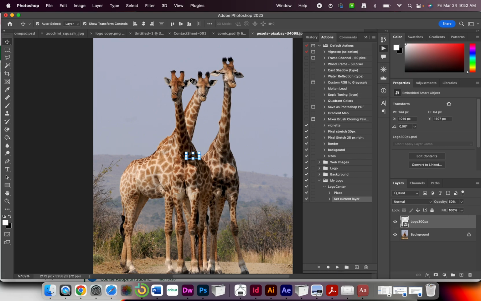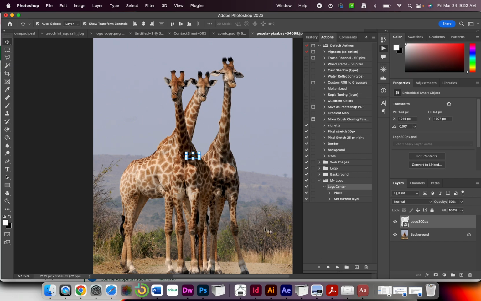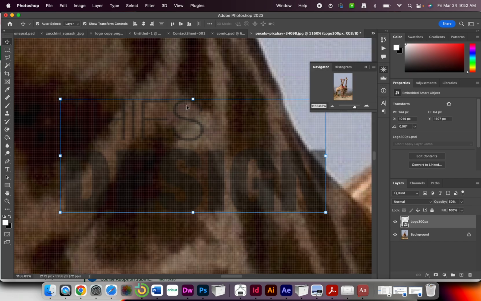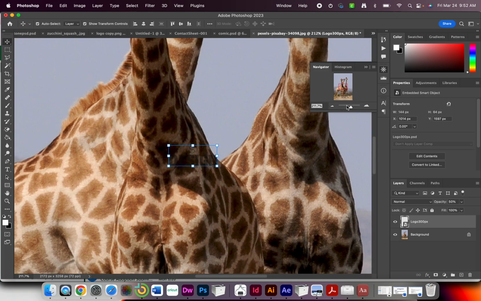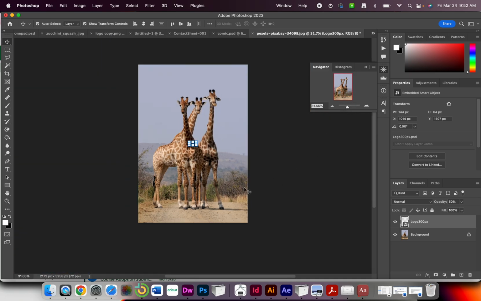Okay, so now just to test it out, I'm going to delete. And then if I go to my logo center and I hit play, I can see, zoom in on this, because again, it's super small. I do see that that action is in here. Okay, so that's the first one that I want. The second one that I want is maybe I want it so that it goes in the lower right-hand corner. So we're going to make another new action in that folder.